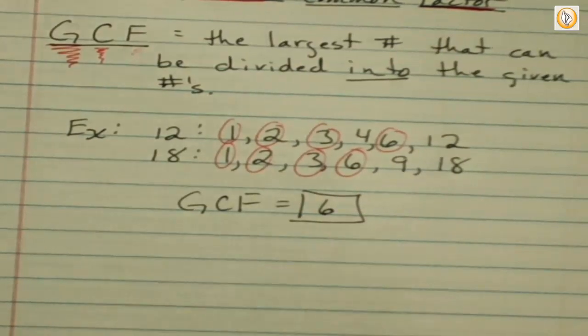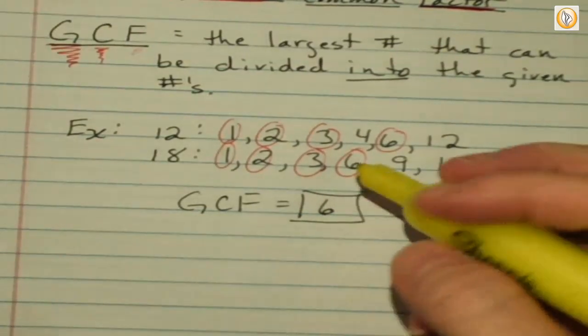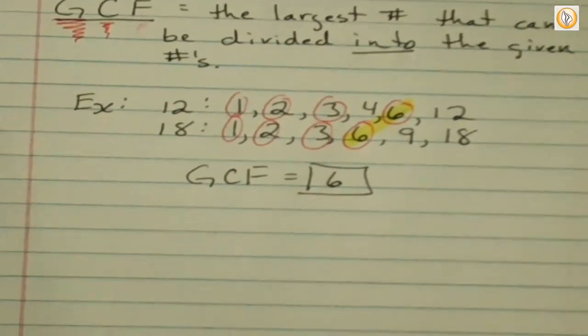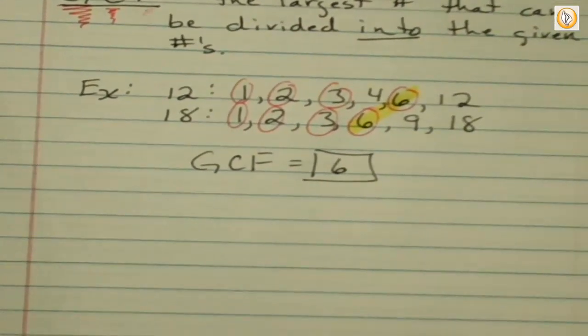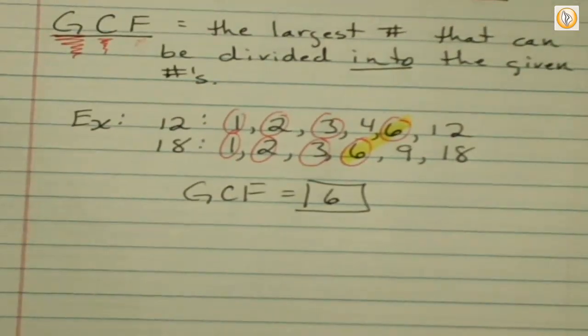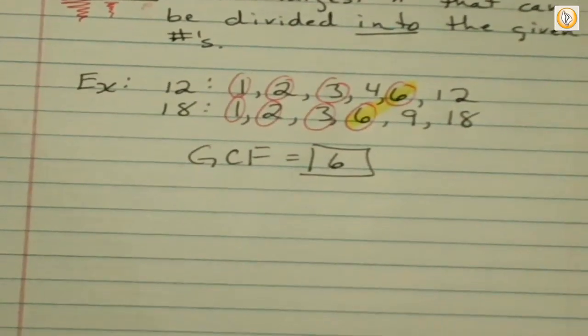Yes? Whenever we're doing the actual worksheet, do we have to write it out if we already know what the answer is? Just hold your horses on that one. All right. Any questions on that? Now we understand greatest common factor, but I guarantee in 30 minutes you'll forget. You sure? I'm pretty sure.